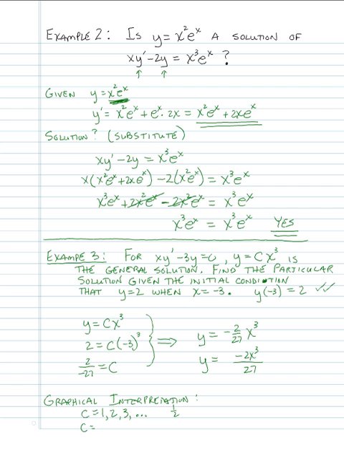Or we could have c's that were negative. C could be negative 1, or negative 2, or negative 3, or negative 4, or negative 1/2, or negative 3/5, or negative 121 over 13. I mean, any c value we put in there will have a solution. And so what I'd like to do here is show a representation of a whole lot of the solutions. Obviously, there's an infinite number of them, and so I can't graph all of those, but I'd like to show you what those solutions would look like. So let me pause and get that graph up.